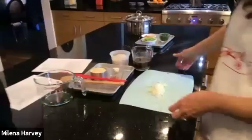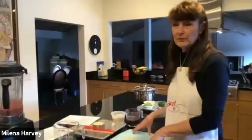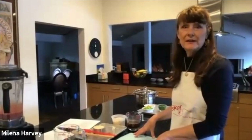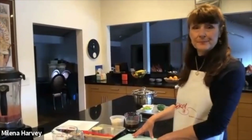We're actually back to Milena at this point. And Milena, there's a quick question about the liver dumplings. Can you freeze the liver dumplings if you're only using half of them for the soup? Yes, you can totally freeze it. I would boil them, and then when they're done with a little bit of the broth, I would stick them in the freezer and then unfreeze it whenever you need to. Yeah, you can freeze them.